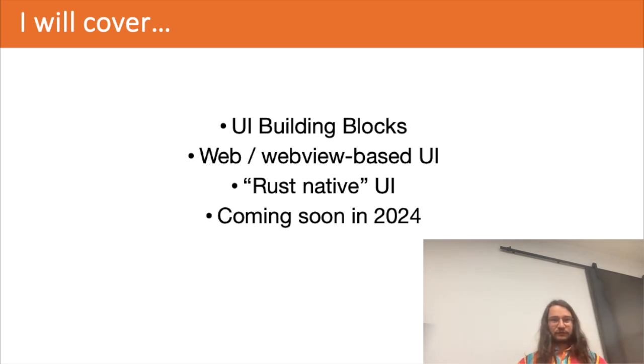And then I'm going to cover some Rust native UI libraries, some suggestions for ones to use. I'm not going to cover all of them because there are not hundreds, but tens, and it would take forever. But I've got some suggestions of ones that you might want to use if you do want to build a UI in Rust. And then I'm going to cover a few projects, things that are happening in 2024 that hopefully will be interesting.